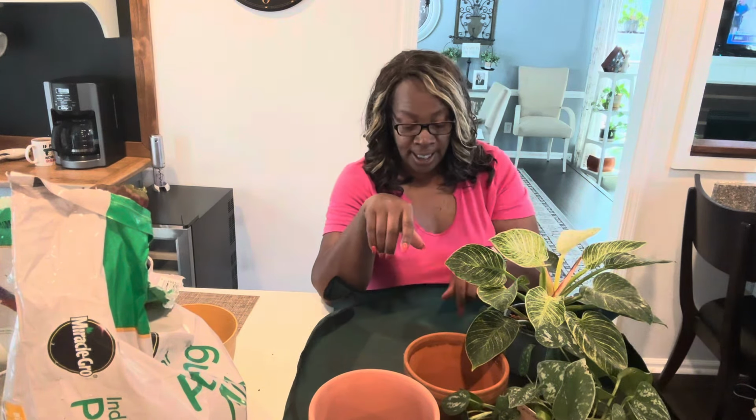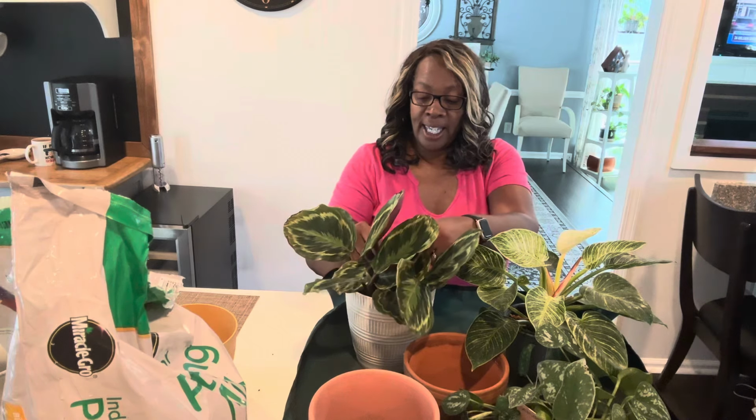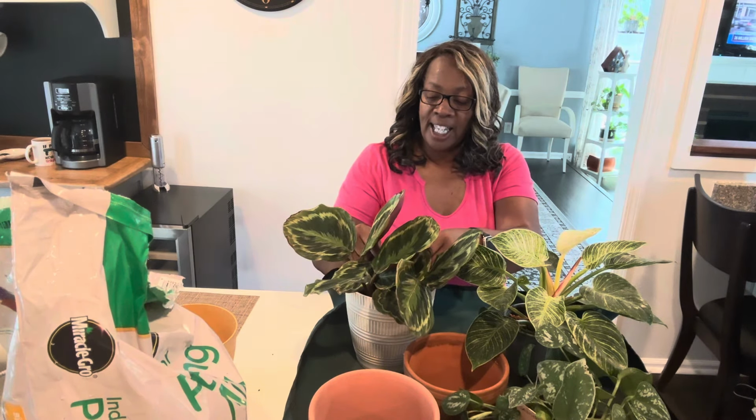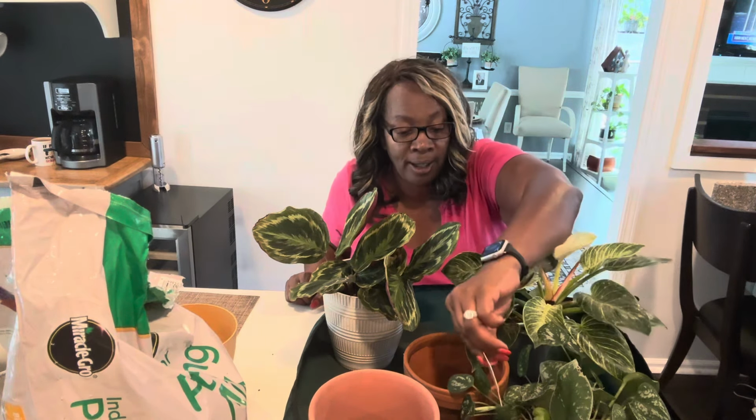And these three are the Proven Winners Leaf Joy, my Calathea right here that needs to be repotted, and then also I have my Syngonium, which is part of the philodendron family. So I'm going to go ahead and get these guys potted up.